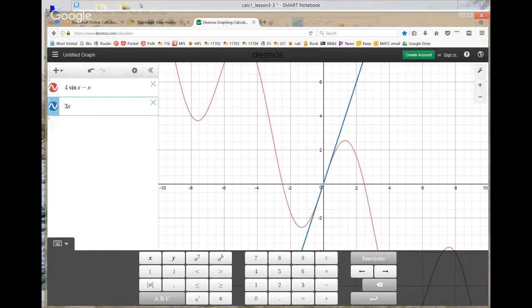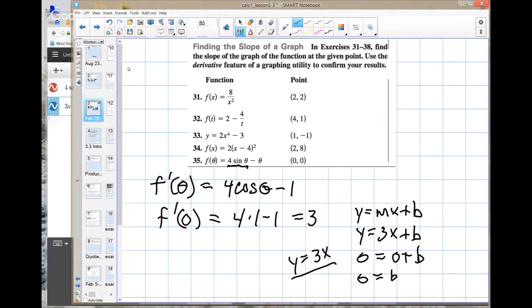Let me check my window. 35 is the one we did. Is there anyone else who has a question on the previous assignment? Okay, we're going to get a start on the new lesson, and you probably noticed from my words, a start. This is probably going to be a 2-day lesson.